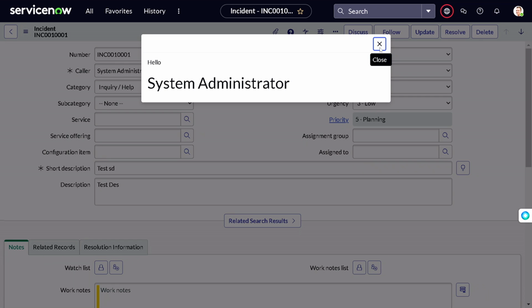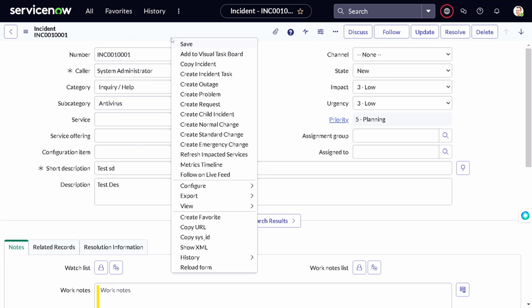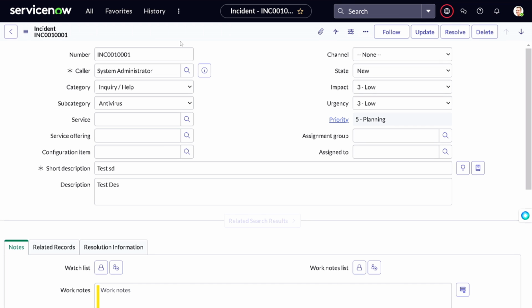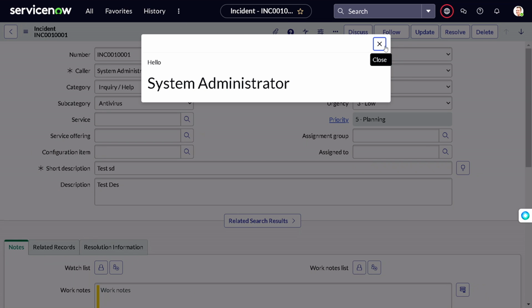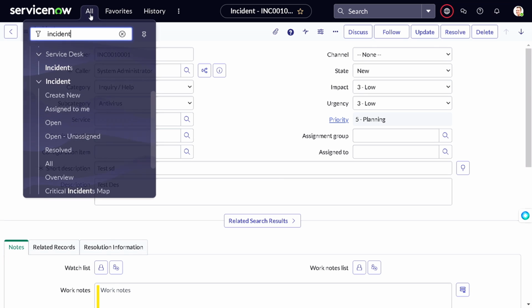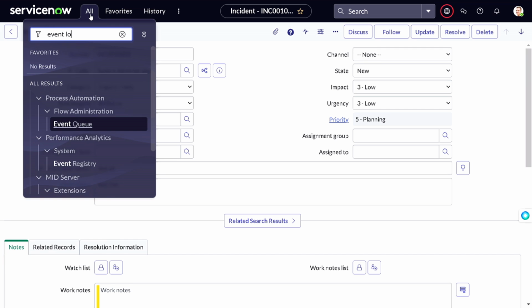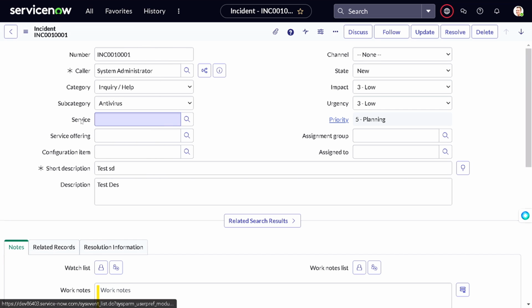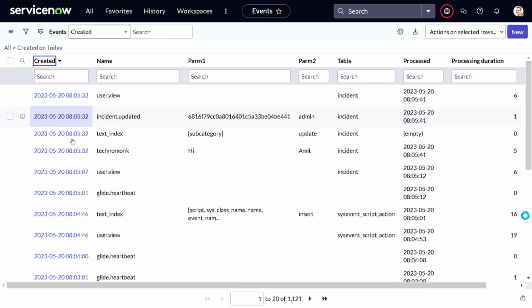So, from the previous tutorial, and it's not getting closed. Okay. So I will just update it to antivirus. We have to just update anything, right? Save. And the first and foremost thing you have to check is whether the event got triggered or not. So we'll go to all, and over here event logs, to check whether the event got triggered or not. Else it's of no use, right, to just bang our head on other things. So we can see the event got triggered with technomog, hi, it's on the incident table, and so on.